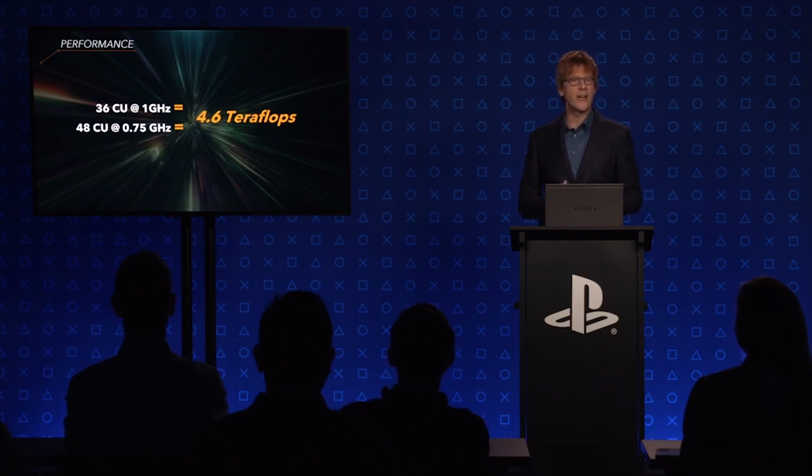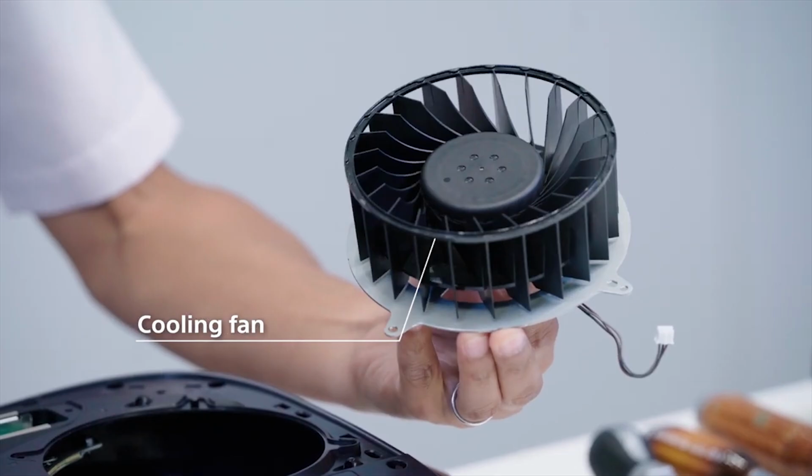So essentially, you can almost think of it as testing a PS5 in a really cold environment, testing it in a really hot environment, and so on and so on. And these tests, which Atori is discussing here, were very early, where they were just trying to figure out how air would flow around the case. He also went on to explain that the size of the fan at 120 mm in diameter and 45 mm thick was used because the larger fan diameter and size essentially means that it's quieter in operation.